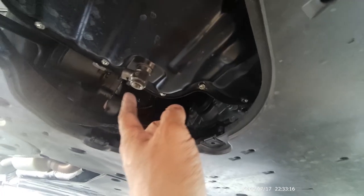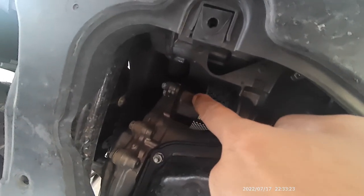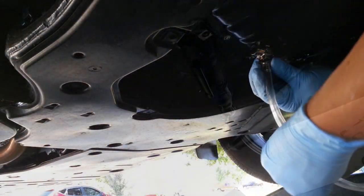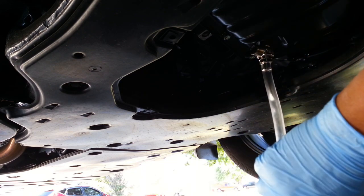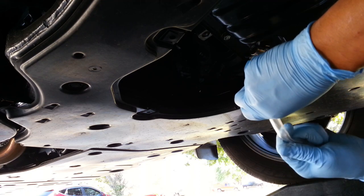If you have the easy drain oil plug, all right, once you get off, easier to get to here, real simple, not complicated, not hard. Use this a lot of times and I'll show you the reason why. Plastic tube so you can see. All right, if you don't want to, you don't have to, you could just drain it regular. All right, me, I just like to direct the flow.